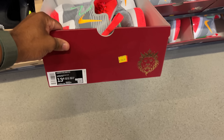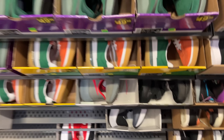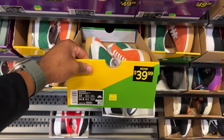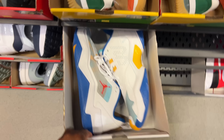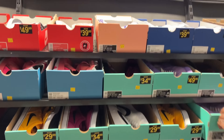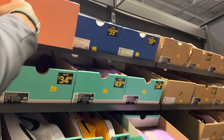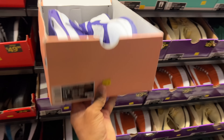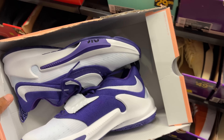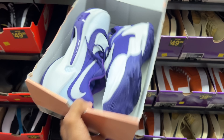Oh, they got the Trix for Kids joints too, 60 beans. And what are these? Oh, I thought these were like 7-Eleven dunks. 40 beans for those, man. There's a plethora of them. These are Laney something — pass. 50 beans. Now I'm looking for those KDs for $50, bro. Where are they? It's only a matter of time. They got these purple and white joints — Greek Freak 3s Team Bank going for 60 beans.